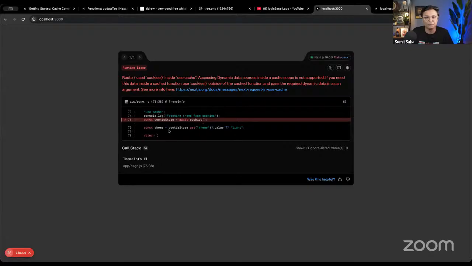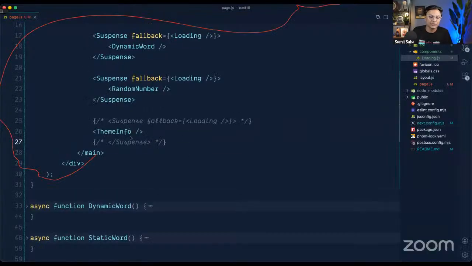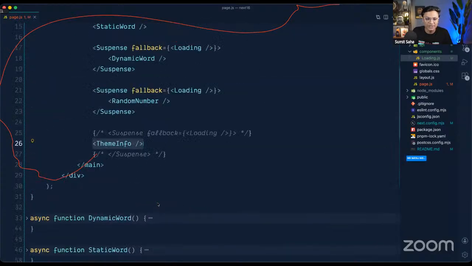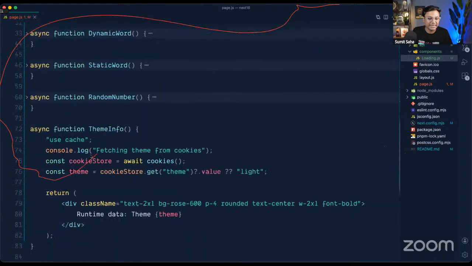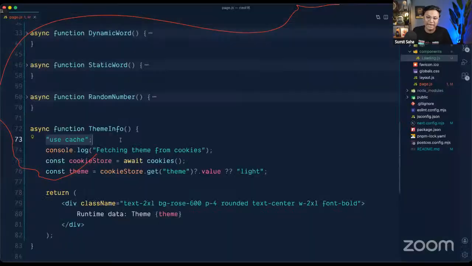You cannot make it static with just use cache. So this is a theme info component which is using cookie values. That's why you cannot make it static using just use cache. It's actually saying that accessing dynamic data sources inside a cache scope is not supported. It is 100% sure that it is accessing dynamic data, and you cannot mark it as a static thing.